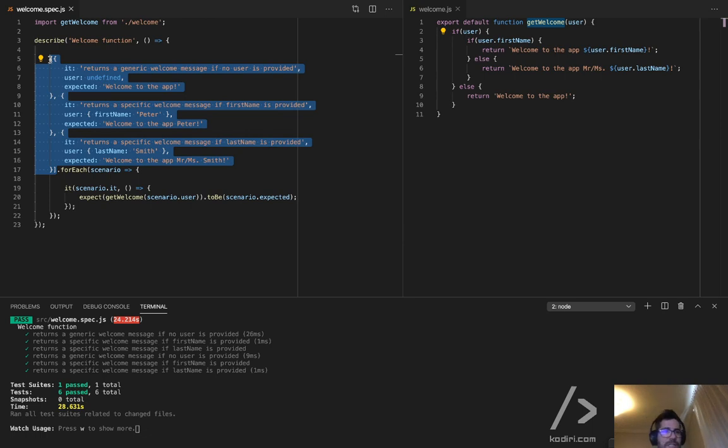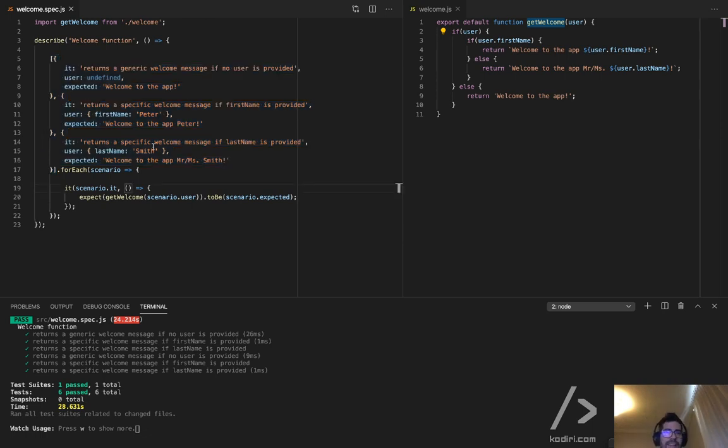So once again, this is what we call test rolling or test unrolling. That's a process of dealing with very similar tests where they just have different input, in this case the user, and a different output based on the input, of course, which is the expected message that we want to capture out of that function.